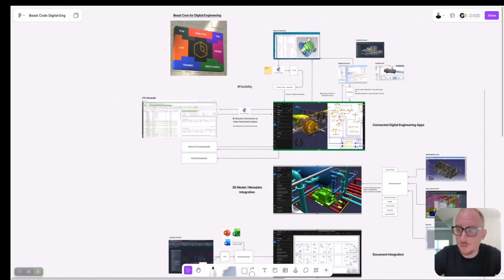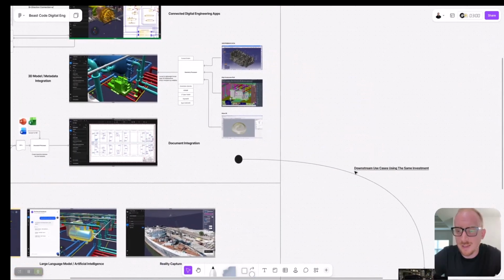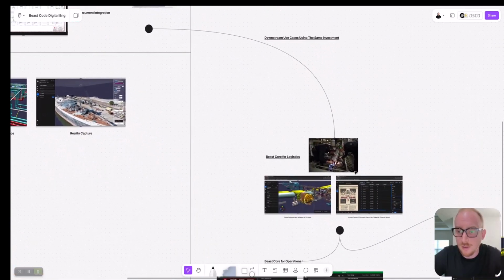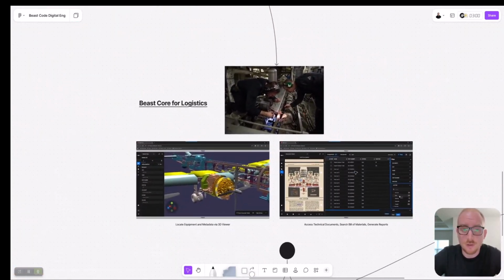Cool thing with this is once you've set this up, there's a lot of freebies that you get downstream. So a lot of use cases that we work with are maintenance based. We have a product called B-Score for logistics, and so if you are a maintainer, whether it was in a facility, a flight line, or on board like a weapon system like a ship, being able to, within your context, be able to bring up the 3D model, be able to access the parts data that you need on the day-to-day, be able to search across any of the information we have, as well as be able to open up any of the technical documents.